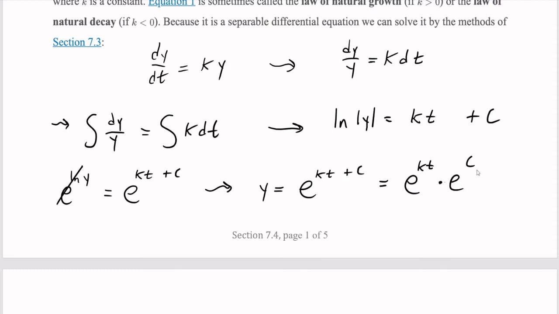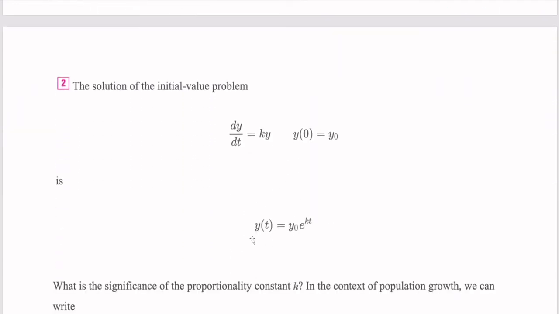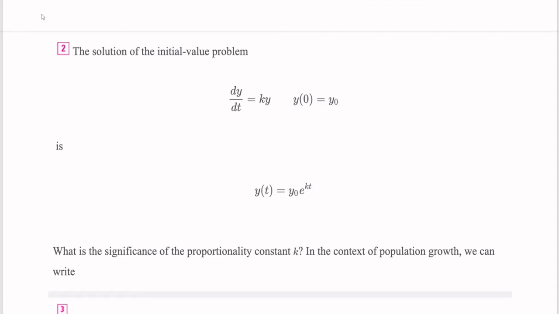And then what often happens is this constant here. Because remember, c is just an arbitrary constant, so e to the c is just a number. This is often melded into just one symbol, which just so happens to be the initial value of whatever you're talking about. If you want to hold on to population as we're going through here, that's fine. But it could be the initial amount of money you put in the bank. It's just the initial amount. And so altogether you get this formula right here. And this is the formula we're going to be working off of for the first few exercises in this example right here. This is our big formula.